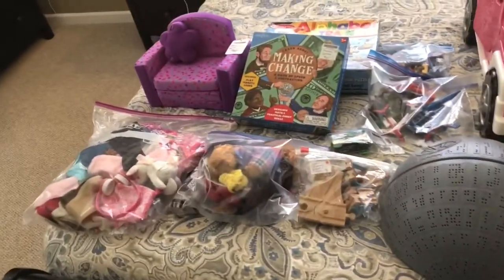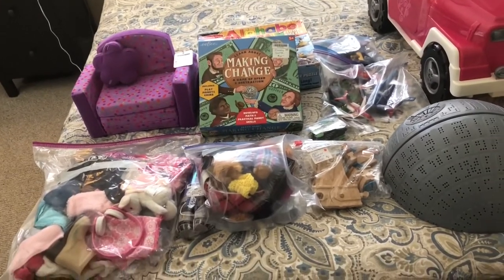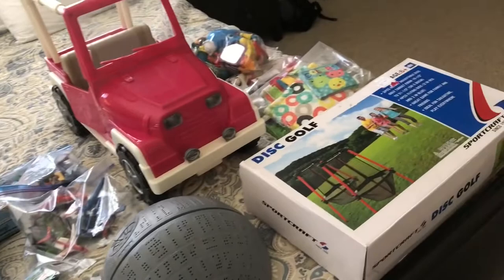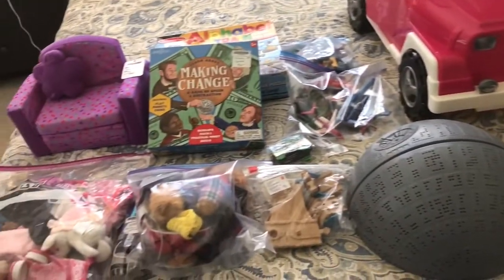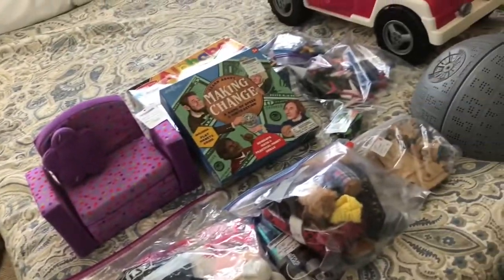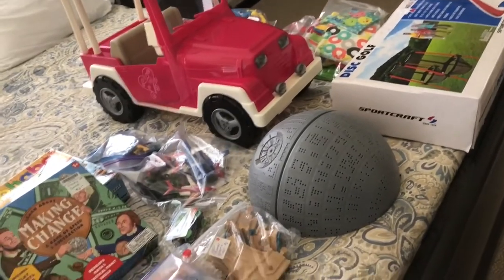So I got all of this today — no clothes, but I think I made out pretty good in the long run. It was about $120. I love buying used and saving money, that is what I'm about. Thank you for joining me and I will take you along my next adventure shortly. Bye!